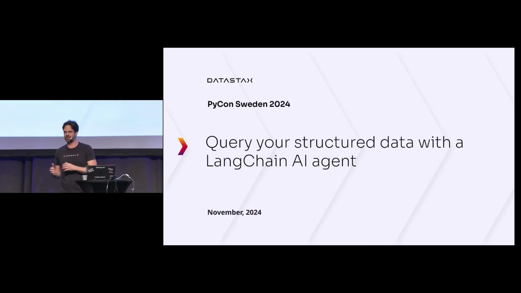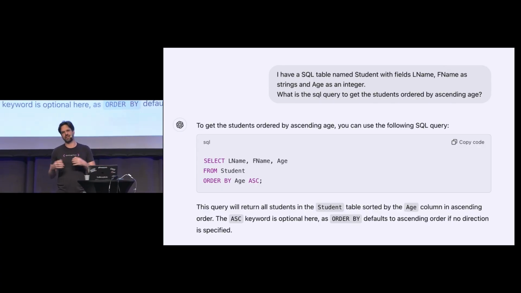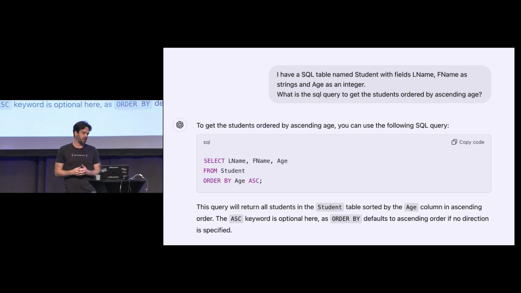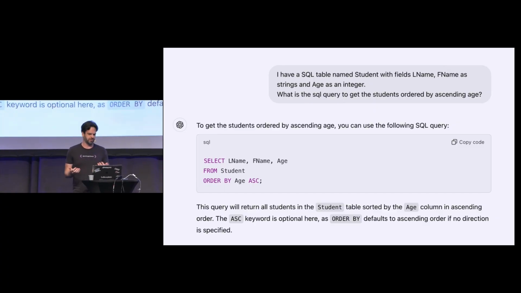If your data is inside a SQL database, for instance, an LLM doesn't know how to interact directly with a database. But what you can do with ChatGPT, for instance, the model has been trained on all the internet documents, and it has been trained on a lot of SQL queries. So it knows SQL. So you can ask a query to ChatGPT. I have a table. The table has this schema, and you ask your question, and ChatGPT will answer with a correct SQL most of the time.